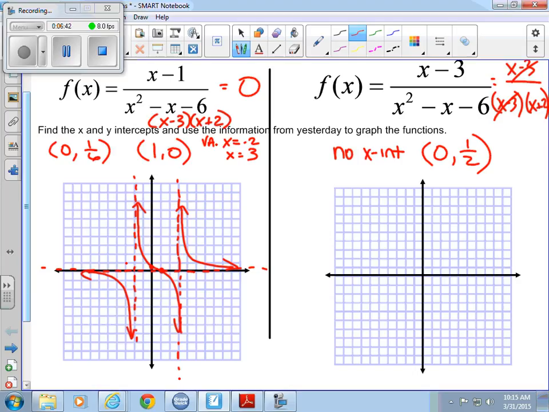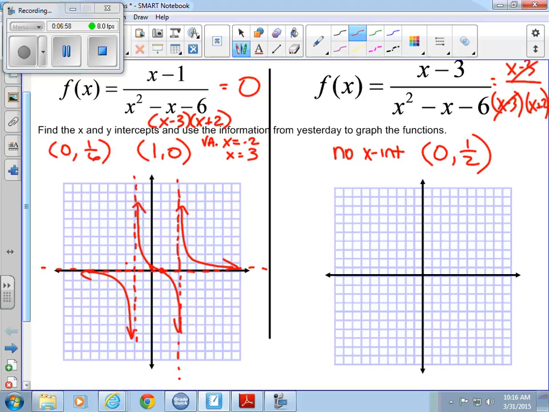So we just kind of tell you when we're drafting what I expect to be accurate on your graph. You tell me, what do I expect to be accurate? The asymptotes, the intercepts, right? That's what I expect to be accurate. Other than that, I'm going to sketch what I see on my calculator screen.